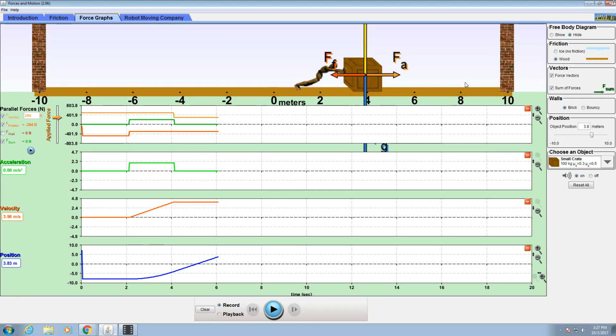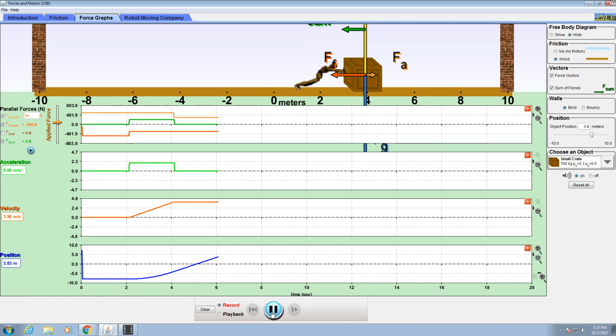Now I don't want to run into this wall, so what I want to do is stop pushing so hard. I won't stop pushing, but I want to stop pushing enough so it gets an exact mirror image on this side. It looks exactly the same. And so I want to have the same numbers on this side, so I'm going to put 94 newtons here, and that will give me a total force of a sum of negative 200, and that will slow me down to a stop. And so I'm pushing slightly, and the friction is going to take over. I'm going to slow down until I stop.